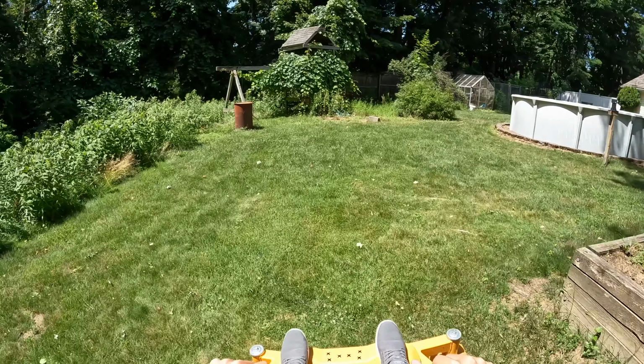You don't want to leave anything on the back of the mower. We once had a towel that either fell on it or somebody left it over it. And as I was mowing out here, I go, geez, there's something burning. And I look back and there's a towel on fire. Had to run in, get a fire extinguisher. It was a whole thing. Wish I got that on video.